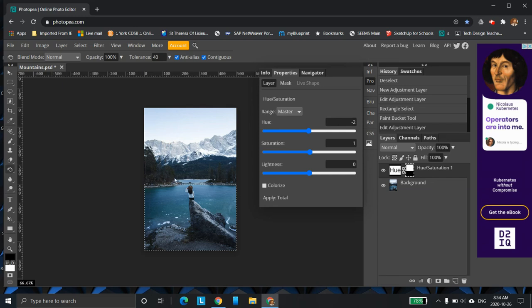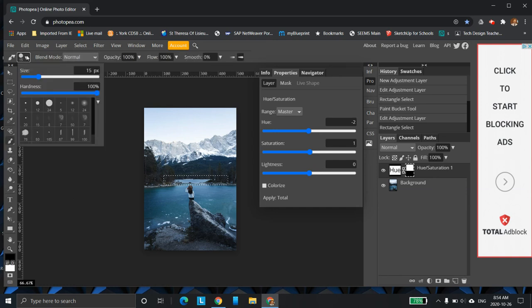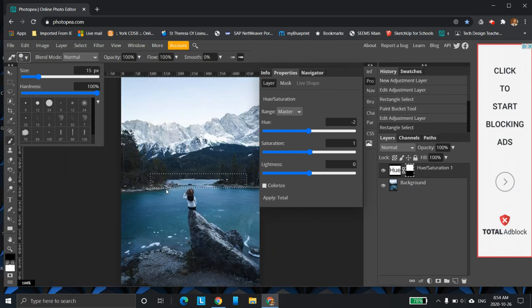Now say I want to add that into the selection as well. All I have to do is come here, grab another selection tool, come down into here, and that's a little too high. I don't want to go that high. I don't want to affect that whole thing. I just want to affect this. So I come in, select it. Now using my paintbrush tool, I'm going to get a small paintbrush. That's 15, that's pretty good. I'm going to zoom in and paint that area black. So this is selected black.